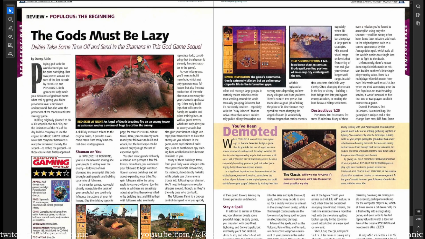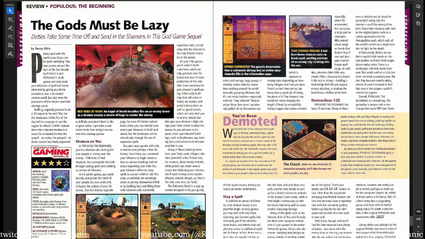Populous to beginning. Games spin not only your delusions of godhood somewhat real by giving you divine providence for a simulated ancient world, but also were the precursors to the modern real-time strategy game. Bullfrog wanted to do a sequel, but decided to make Carpet instead. Now they did it. Apparently it's very good.